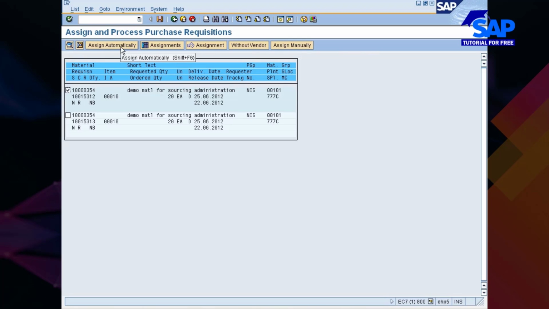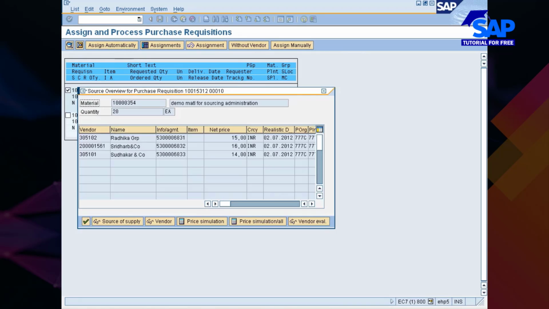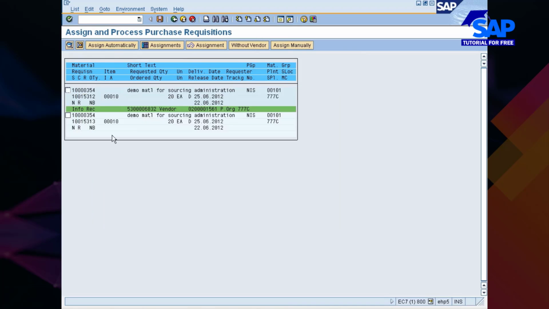With whatever way you want to go, you can go either manually or automatically, right? Let's say if I'm going with automatic assignment, you just double click this. Now you see here the source of supplier has been assigned to the requisition, right?